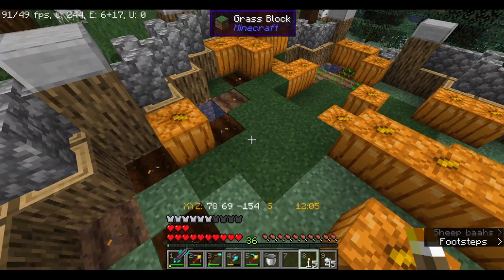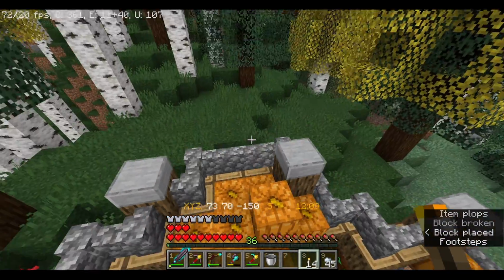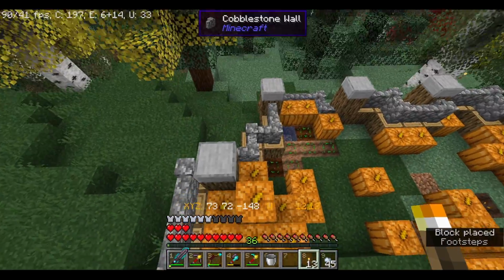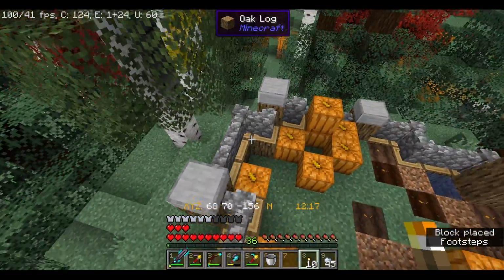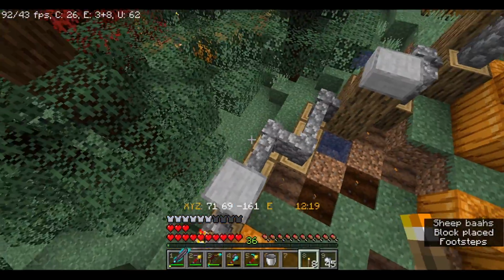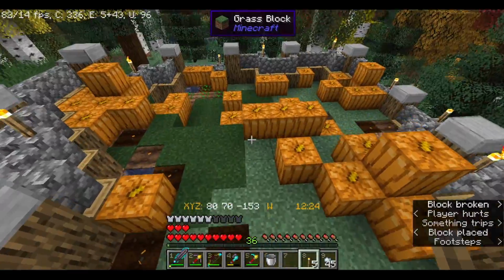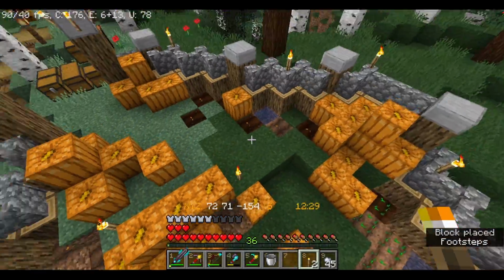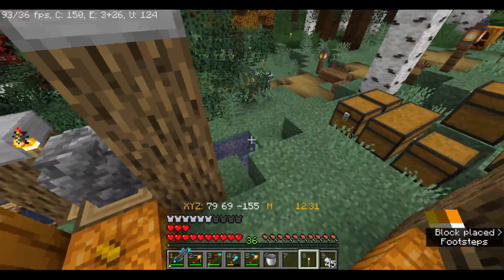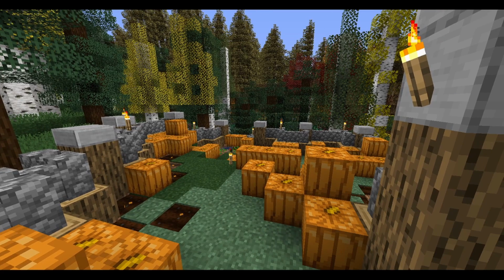And there we go. I'm going to add some torches to the walls just because light is important. And I know I don't have a lot of that here. I'm probably still gonna have to add some torches to the center just so that I know it's well lit. And there we go. Pumpkin patch. Alright. Time to go see if the time crystals are ready.